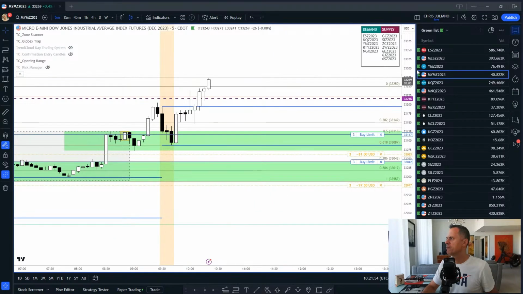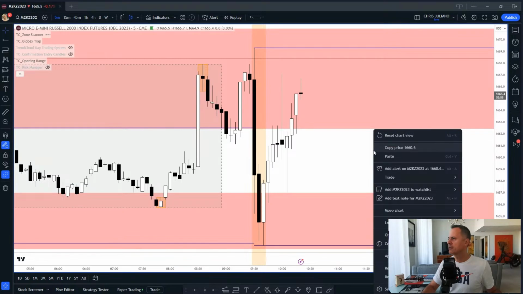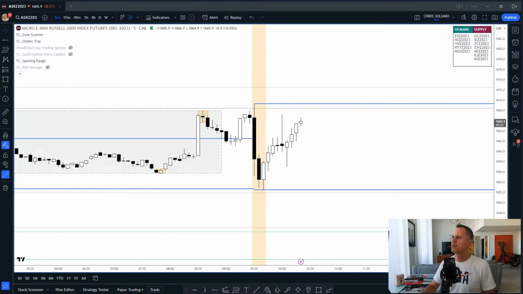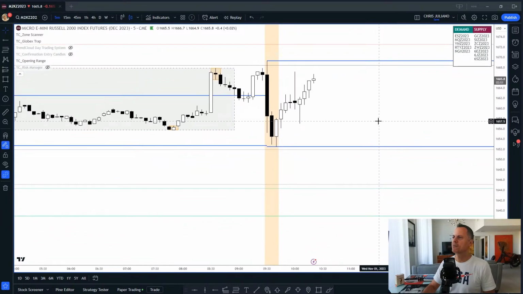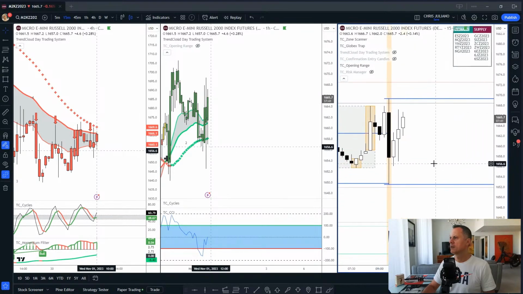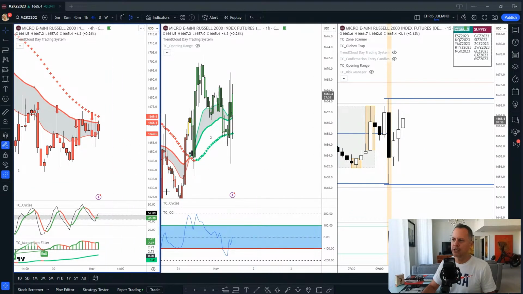Excellent. Very good. How about the Russell? What's going on with Mr. Russell? Let's erase all this, previous lesson. Whoa. The Russell is going sideways. Here's the overnight, here's the opening range. Jump on that 15-minute. Okay, the Russell's kind of going nowhere. Ooh, what a different story on the Russell.